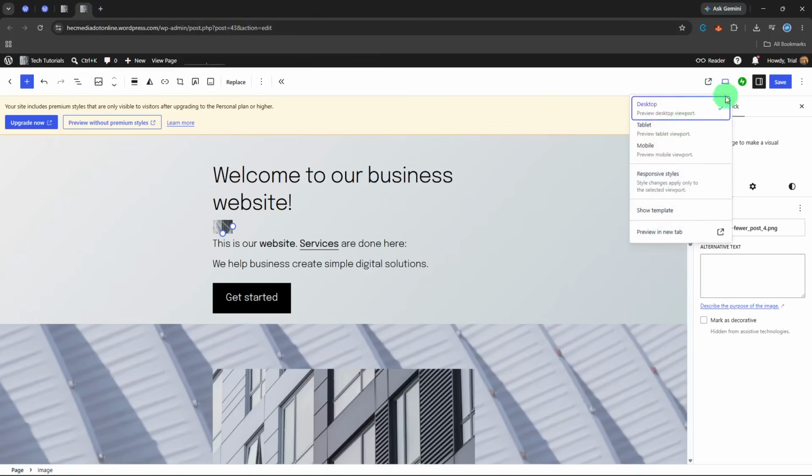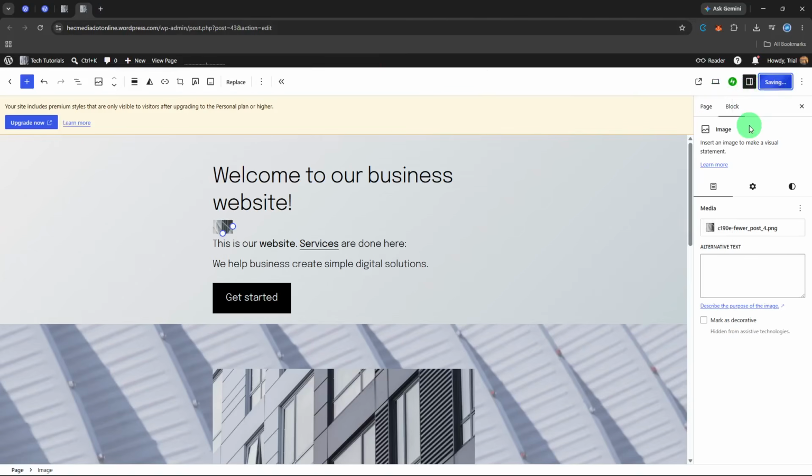Once it looks right, click Update if this is an existing page or post, or Publish if it's new. Then click View Page or View Post to open the live site and confirm the image is exactly where you want it. Before you go, click the image one more time and open the block settings panel on the right. In the spacing section, set a bottom margin of about 24 pixels. That keeps your paragraph from butting up against the image after you've moved it, and it's the first thing I adjust after positioning anything.